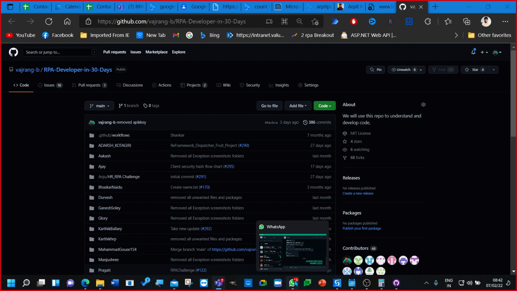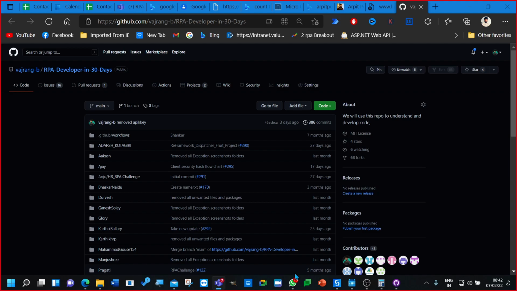There are different named folders there. Yeah, you can go into Vajrang. GitHub is open.